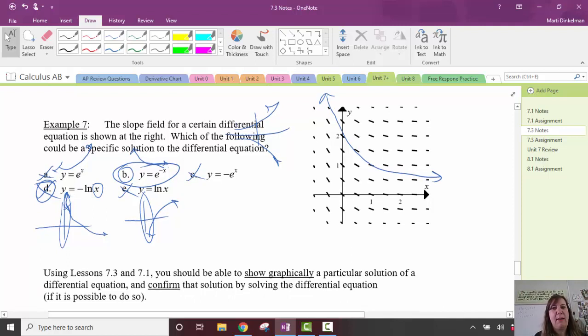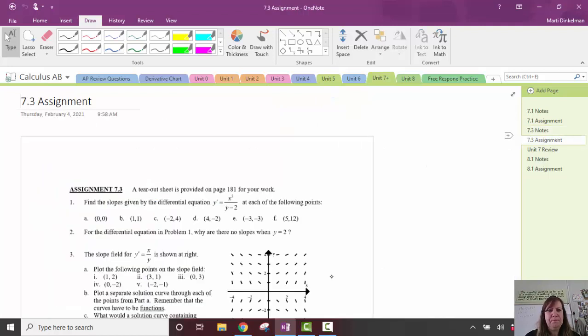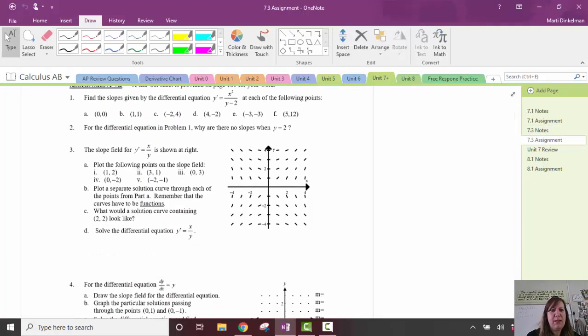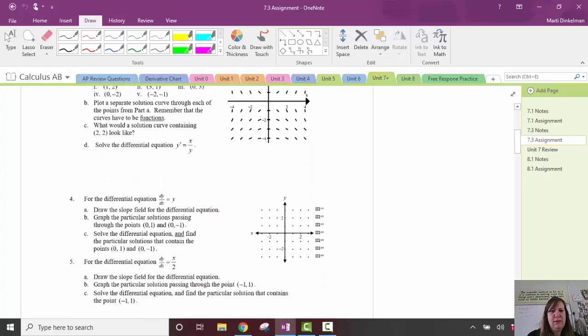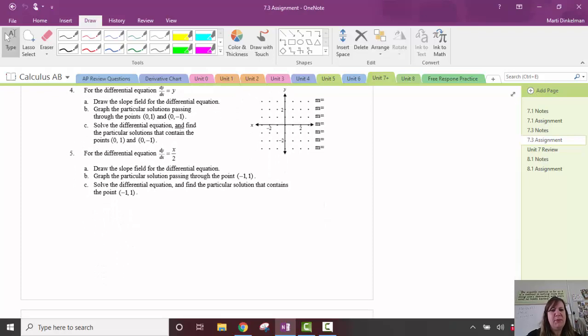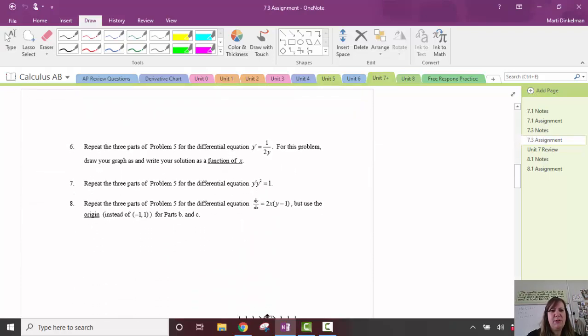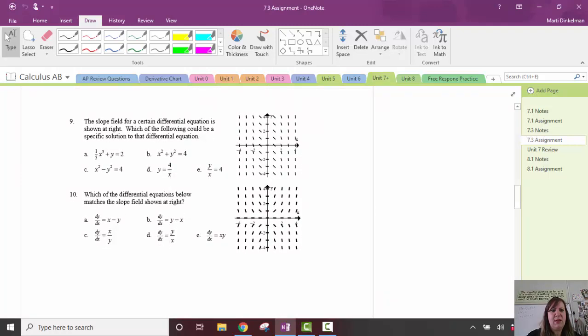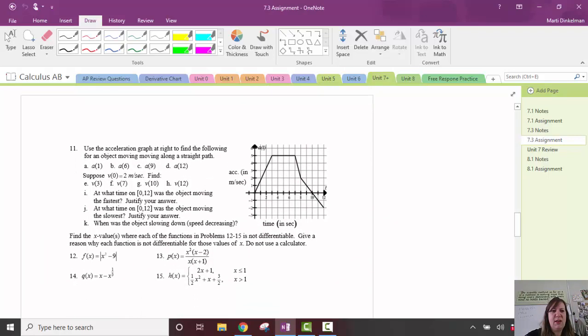Okay, so again, just to recap, slope fields are a visual for what our solution might be. We use the slope, or the derivative, to draw it, but it tells us what the original function looks like. Okay, let me peek at the assignment really quick, just to see if there were any that I crossed off. If you feel overwhelmed by the number of dots you're having to graph, don't panic, and don't feel like you have to draw every single one. There are some matching ones, and that's more like what's on the AP exam.